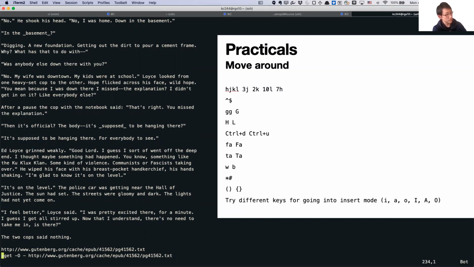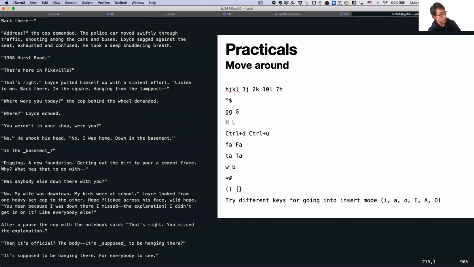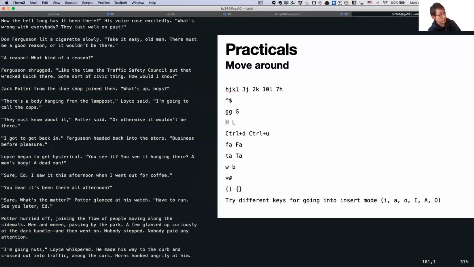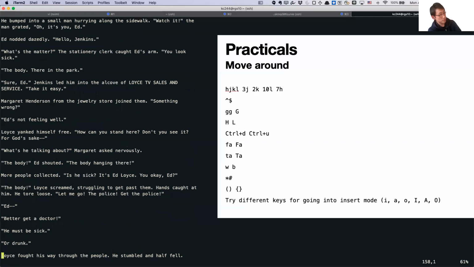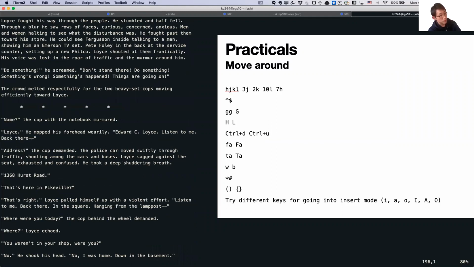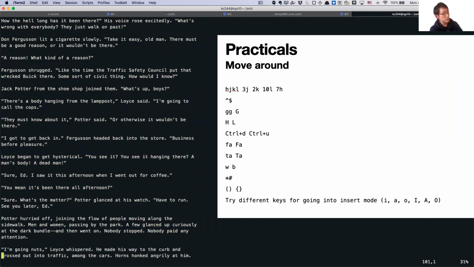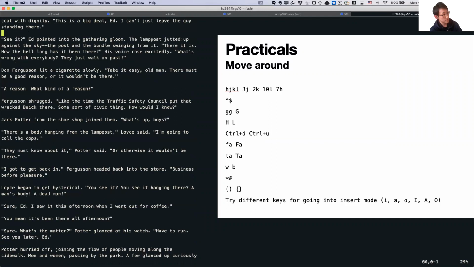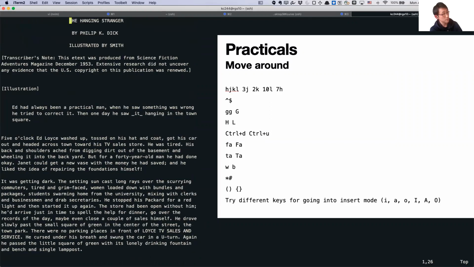Okay, and Control D for down, Control U for up. Control U, up half a page, down half a page, up, down, okay? Try gg, capital G, Control U. So now these are keys that make you move much faster. And it's just basics, and more will be coming next sprint. But those are keys that I use quite often.